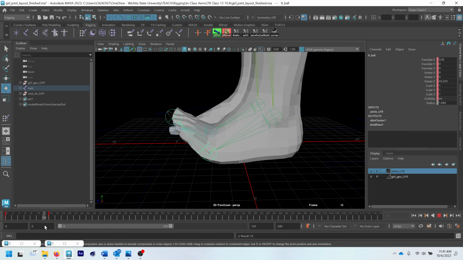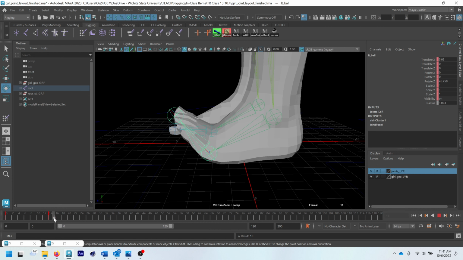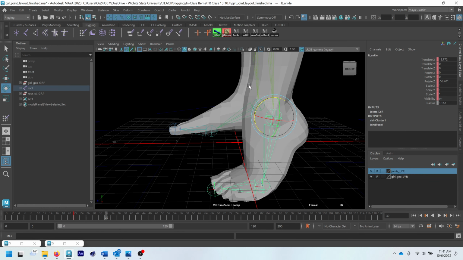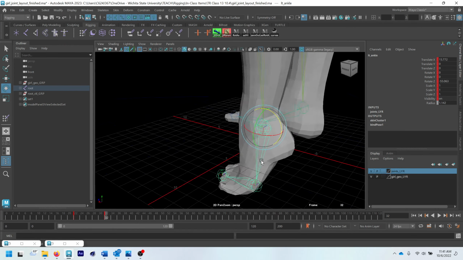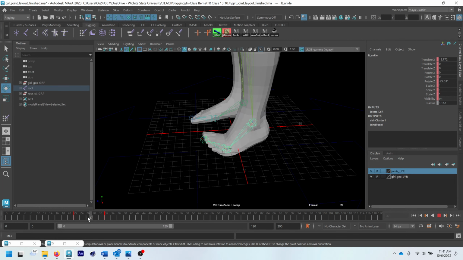We can instead just scrub back and forth through the timeline to look at how our deformations behave at different angles. So after I set that keyframe for the ball, I'll wait a little bit on the timeline, but I'll also set it for the ankle. And by default, it's probably going to get a little weird in here. So scoot forward, the ankle up. It's still actually pretty good, which is good news. It actually looks like a pretty realistic deformation. And we can scrub through and we can look at how things behave.